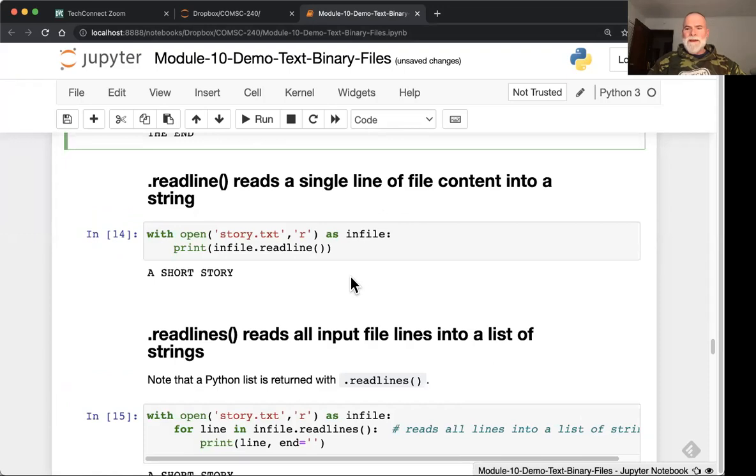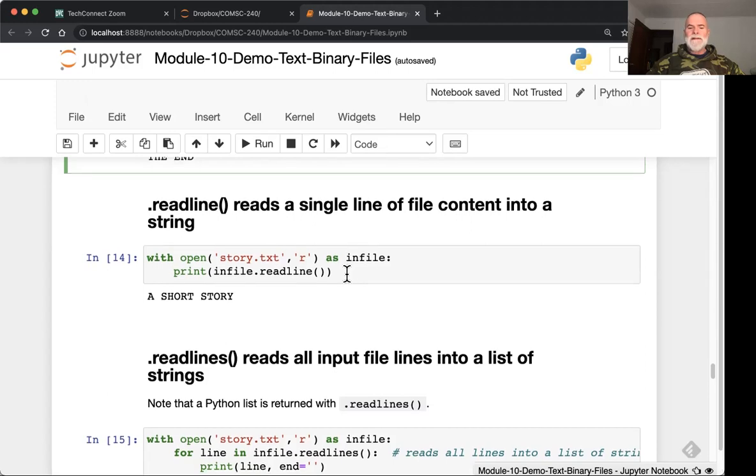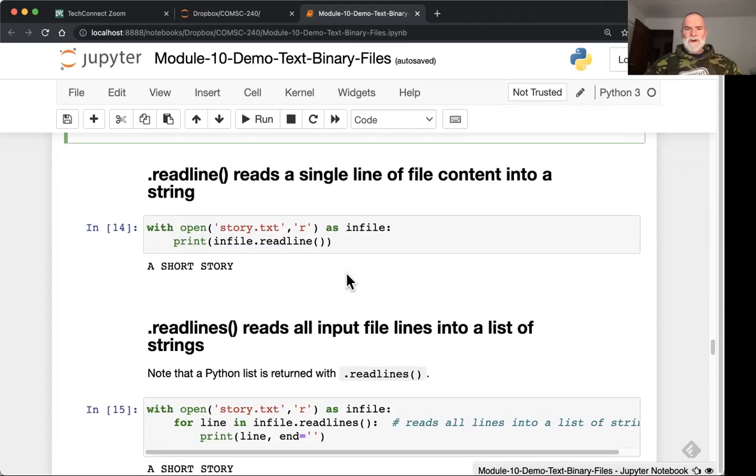All right, reviewing kind of the file read operation instructions that we learned in Comp Sci 140. Read line is just going to read a single line, and it returns a string. So remember that. However, a lot of students get read line and read lines, plural, mixed up.